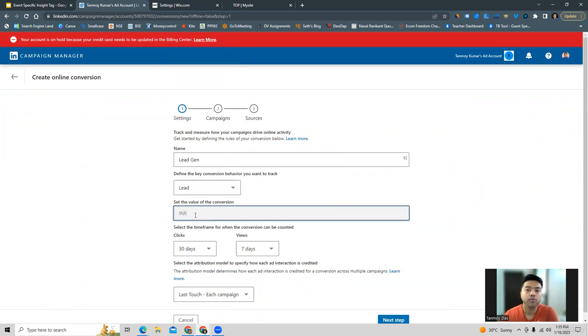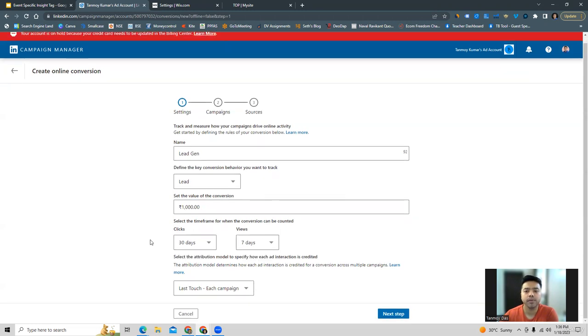Now LinkedIn is also asking what will be the value of this conversion. If this conversion happens, what kind of monetary value will you gain? You can provide that value out here. Then we can choose a time frame in which this conversion should be counted. You can choose the time frame for clicks and views from these segments.